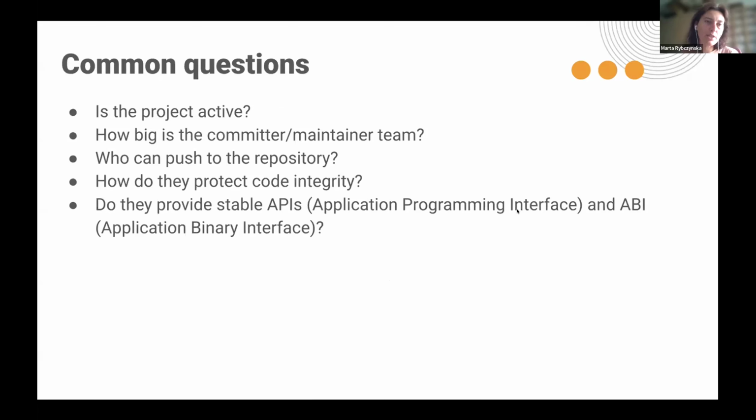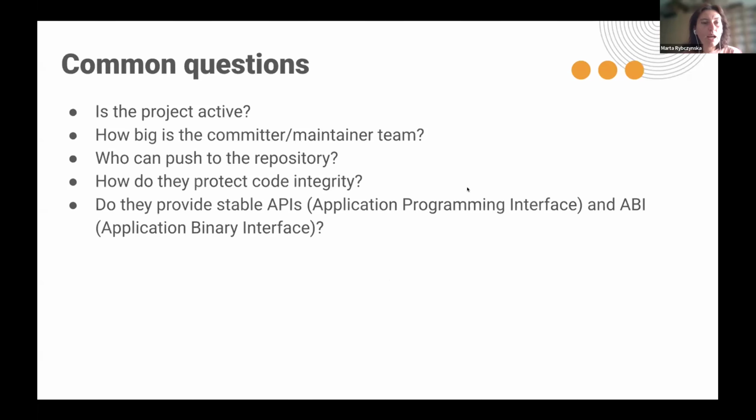When you are evaluating a new dependency that you want to include in your project, there are a few questions that you should ask yourself to make sure you are making a reasonable choice, both at the development level, at the possibilities to maintain that specific software, and also at the security level.